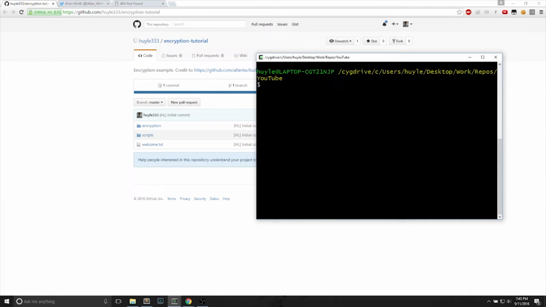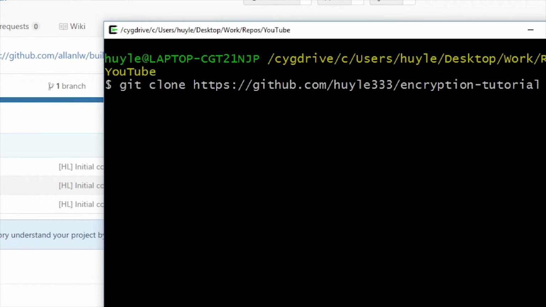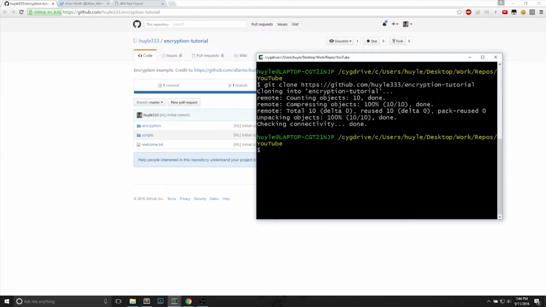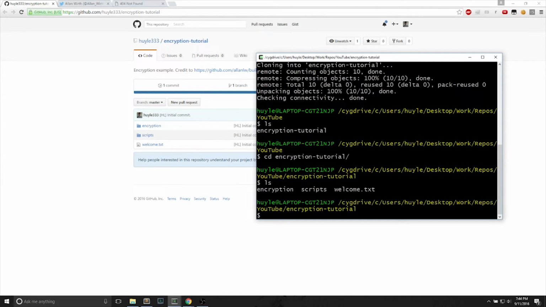I'm using Cygwin that has Git installed. Git, or GitHub to be more correct, is a place where people collaborate on code. Most repositories are open source, which is great for the community to learn and get involved with collaborating on coding projects. What we do first is use a command called git clone with the link, and we hit enter because we need to download the code involved. After we download, we'll take a look at what is actually inside.